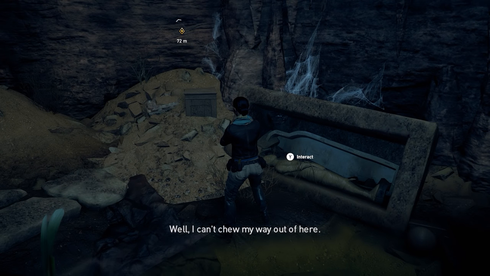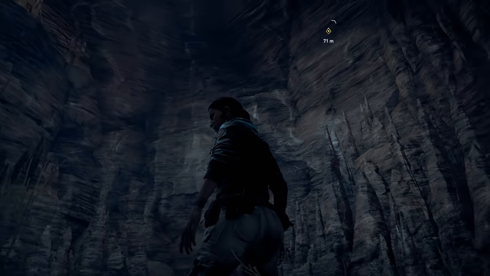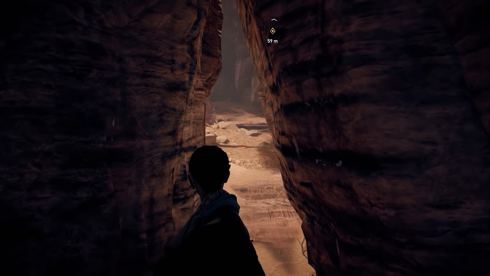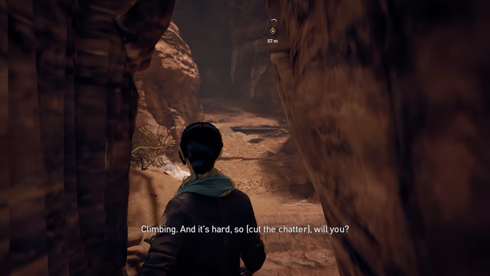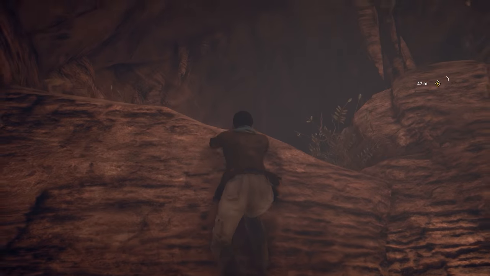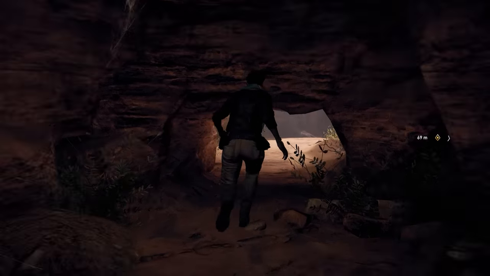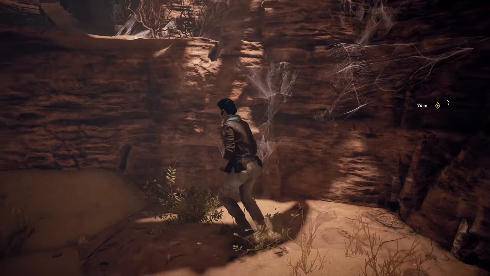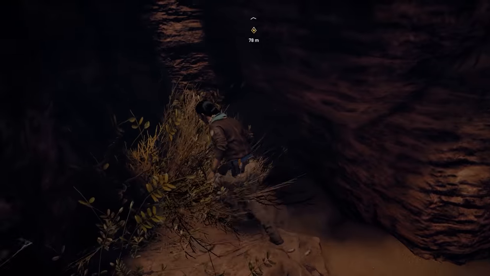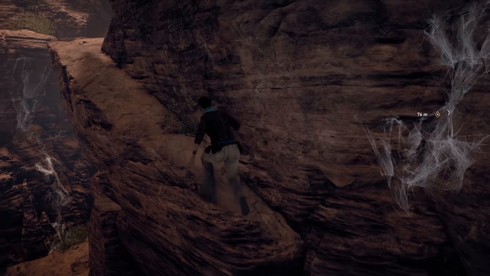Well, I can't chew my way out of here. Gotta climb. Getting a little bit more parkour. What are you doing now? Climbing. And it's hard, so... Fine. Let me know when you get to the top. The last time I was out here, I wasn't able to do any climbing whatsoever. That bleeding effect is strong. Yeah, my mind is on that she's a spy.